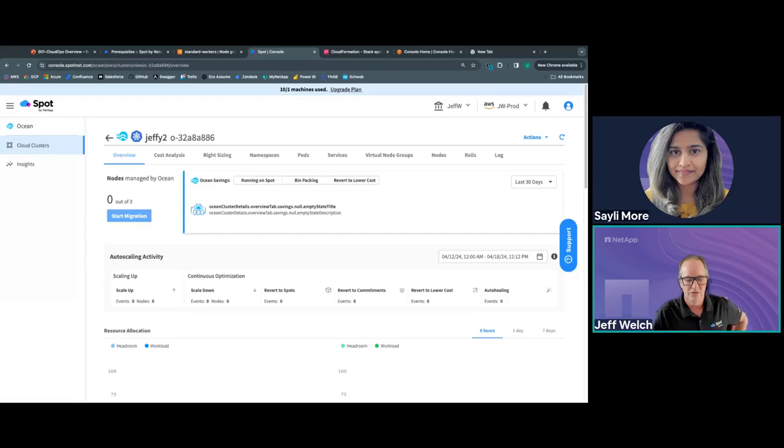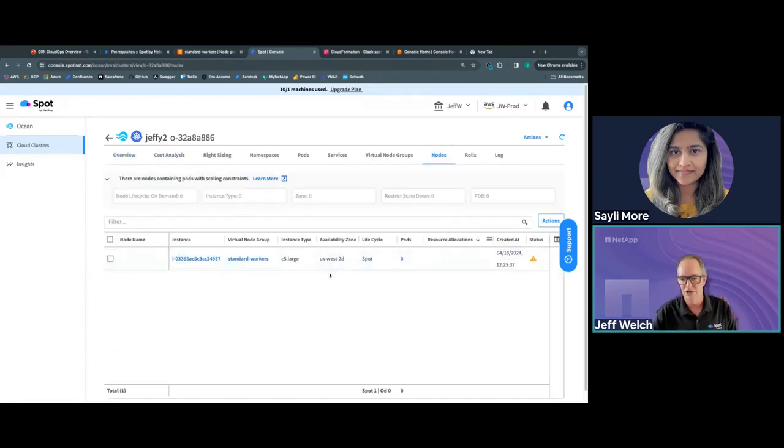It's a great tool. It is very conservative and deliberate. So for the purposes of our lab, we're going to go the forceful way and actually start scaling down in EKS.